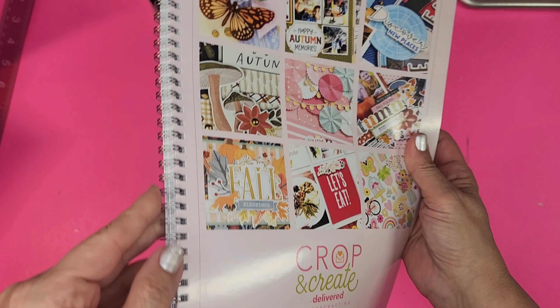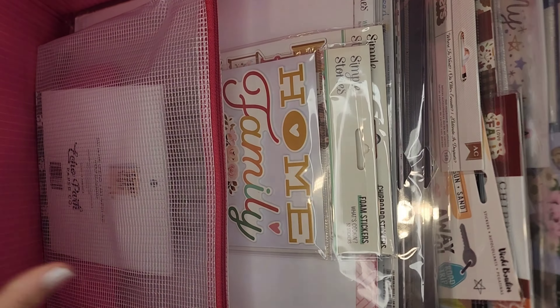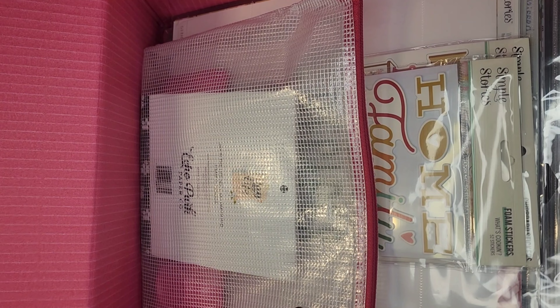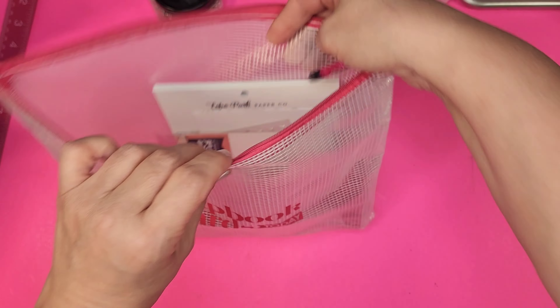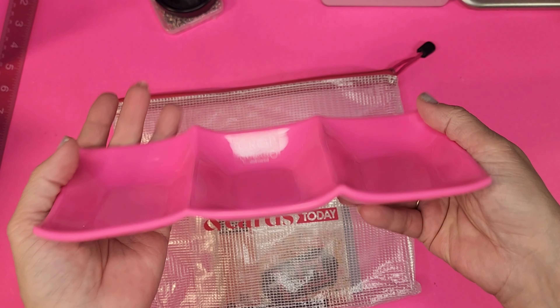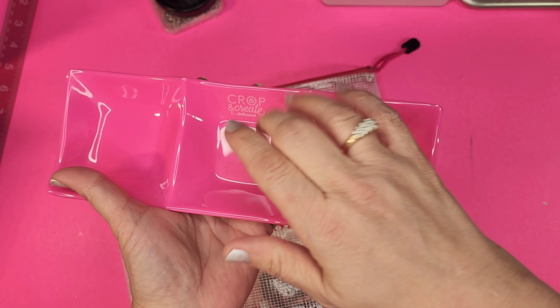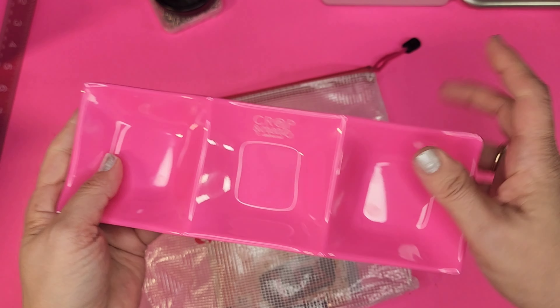It was maybe around $160 — still so much stuff in the box. This one comes with another beautiful binder that flips through all the different classes, with directions, places for notes, prep stuff, and links to videos. I'll show you what's in the box. We have a hot pink box this time, very pretty. First thing that comes in one of the big reusable pouches — I love these — and they have a little pink melamine dish to put whatever you want in, whether it's snacks or die cuts. Very cute.